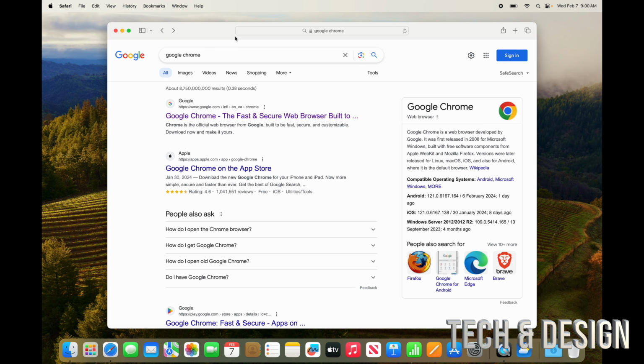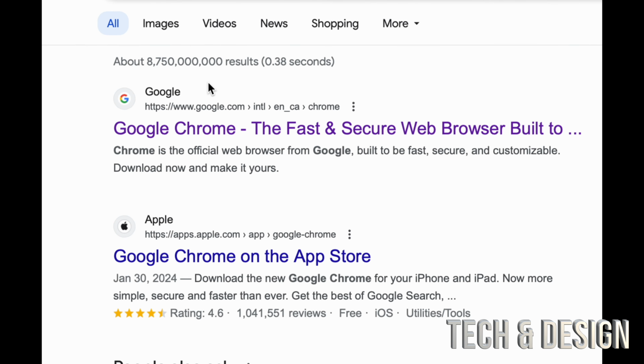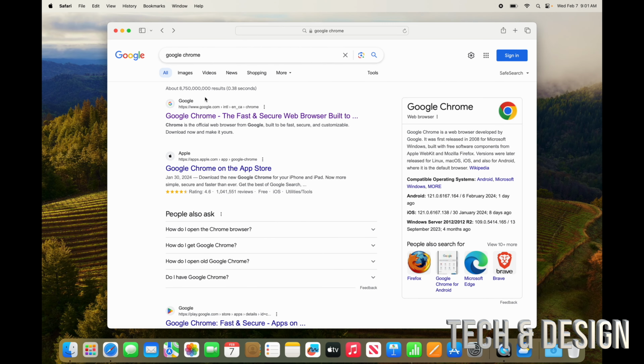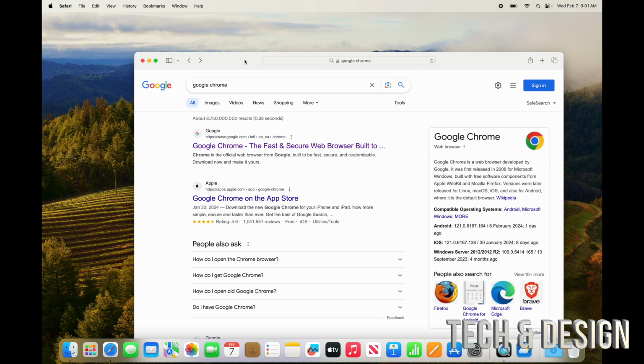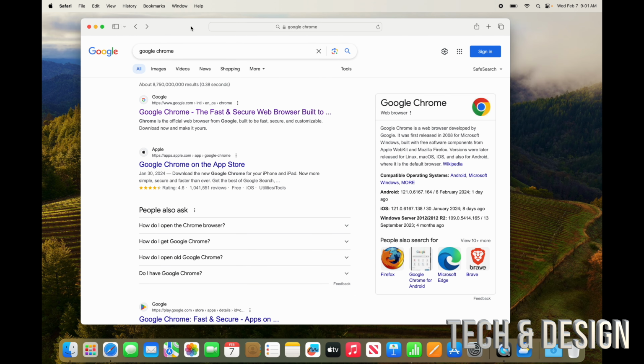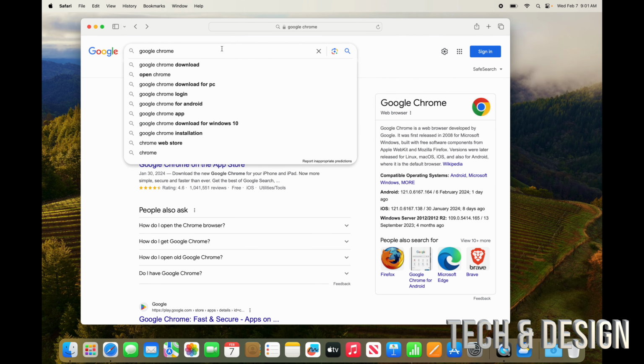Just look where you're downloading it from, because sometimes the very first option that you see would be an ad, and those ads are sketchy sometimes. So that's how you would do that. I know a lot of people like Google Chrome, that's why I'm mentioning it, but you guys feel free to just use Safari. Safari's fine. That's my main thing. That's what I use.